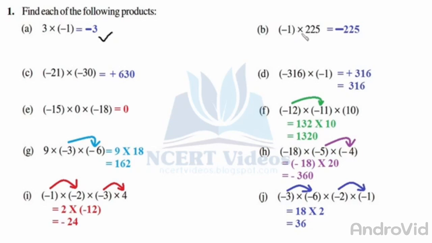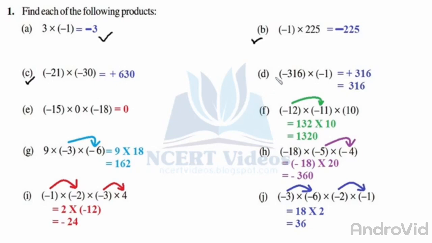Here we are going to multiply 225 with minus 1. So 225, minus plus is minus, therefore minus 225. C part, here 3 ones are 3 and 3 twos are 6, and fixing 0 to it, and minus minus is plus. When you multiply minus minus, it turns out to be plus, therefore plus 630.